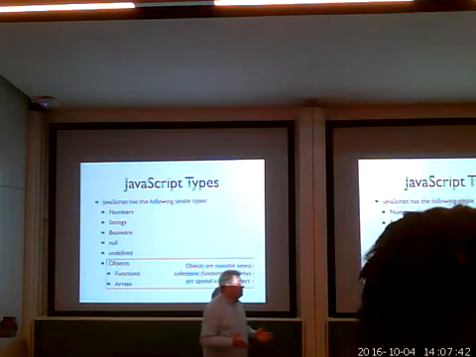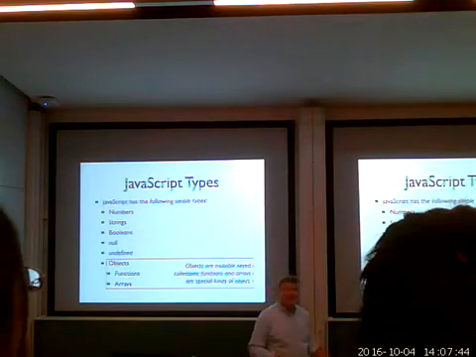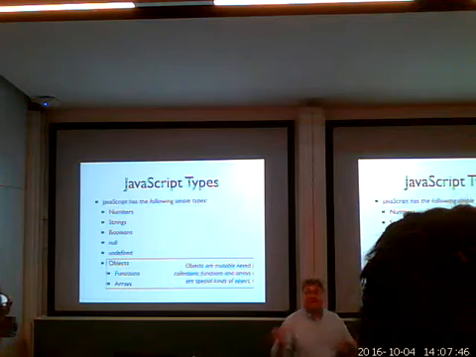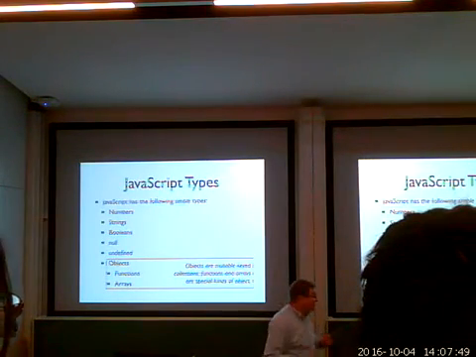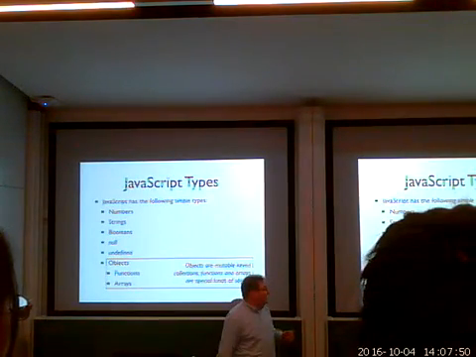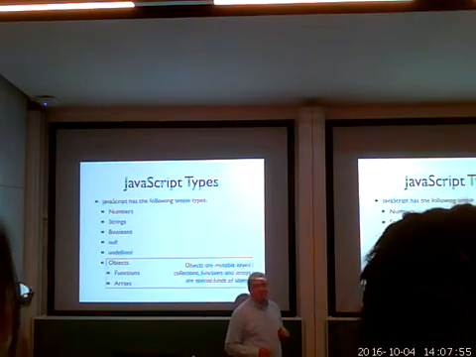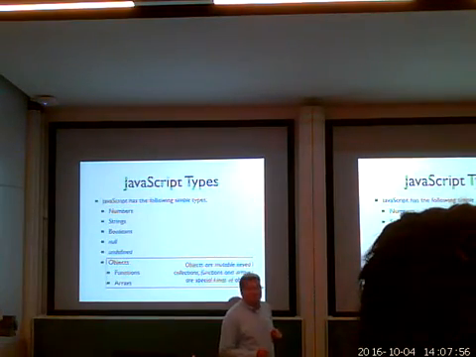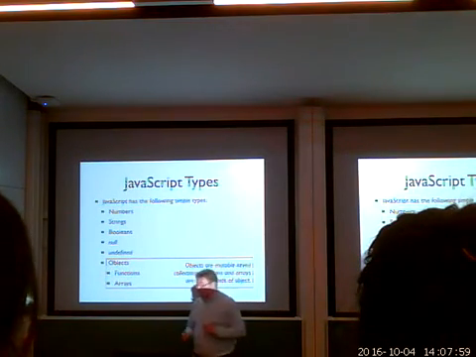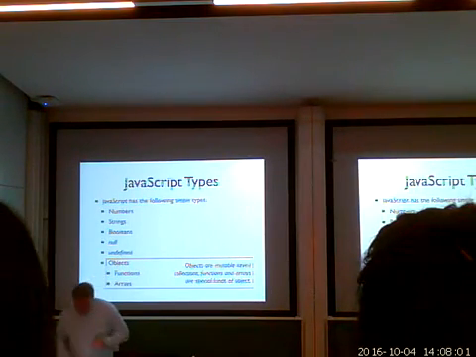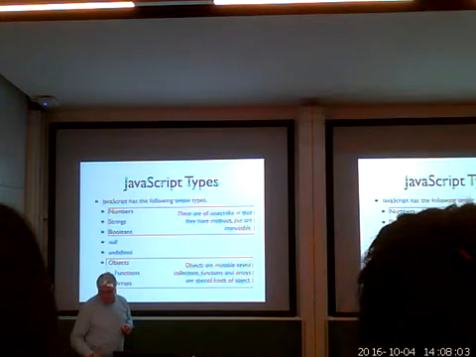Objects are nothing more than mutable keyed collections, i.e. they're things with keys and values. And you can change the keys and you can change the values. Functions and arrays are special kinds of objects, so they can have keys and values too, which leads to some interesting problems potentially. You'll see that again in a bit.